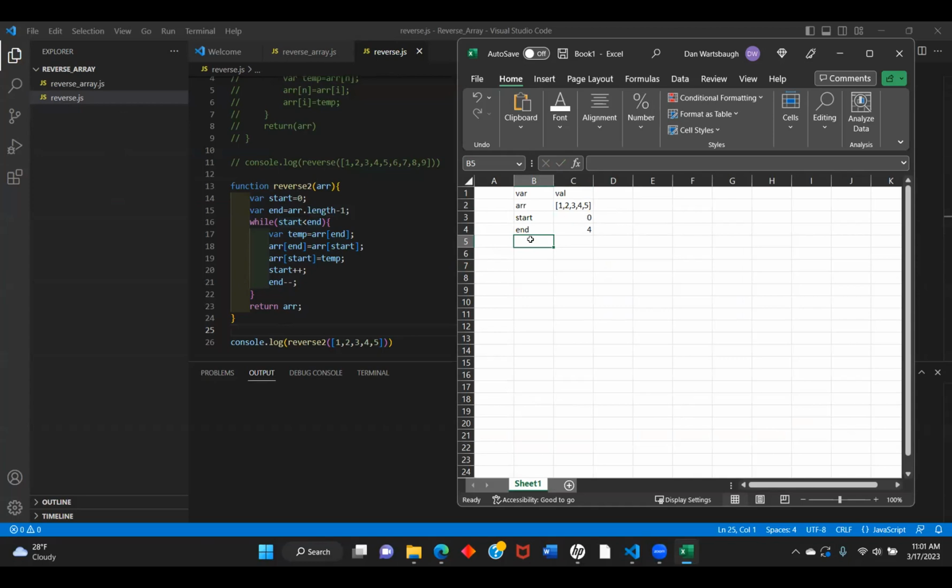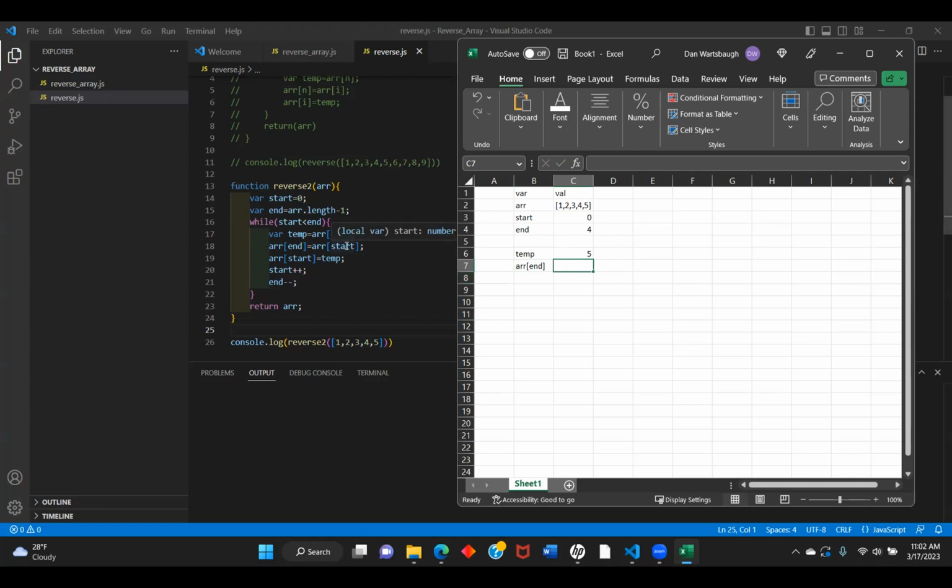which it is initially. We define a new variable temp, which is going to be our end. So array index 4, which is the value 5. So temp equals 5. And then we set array end to array start.